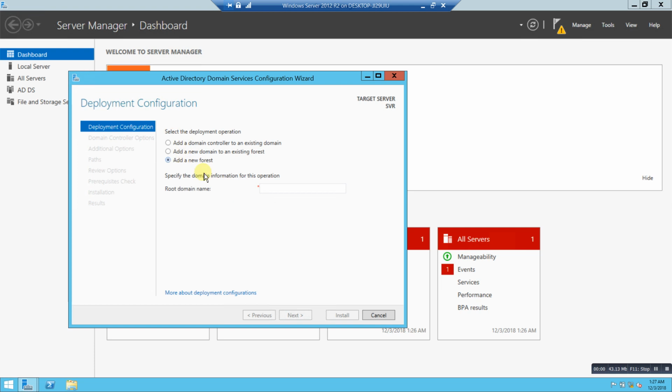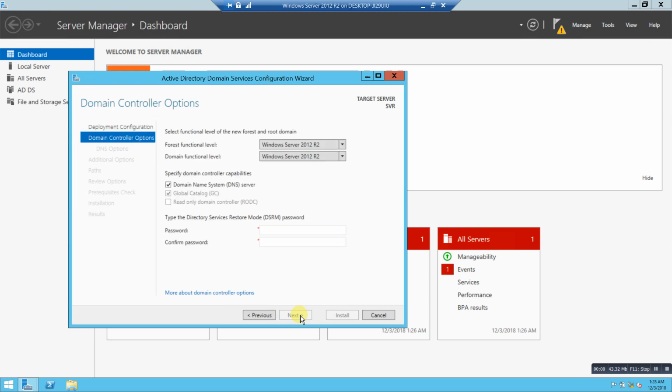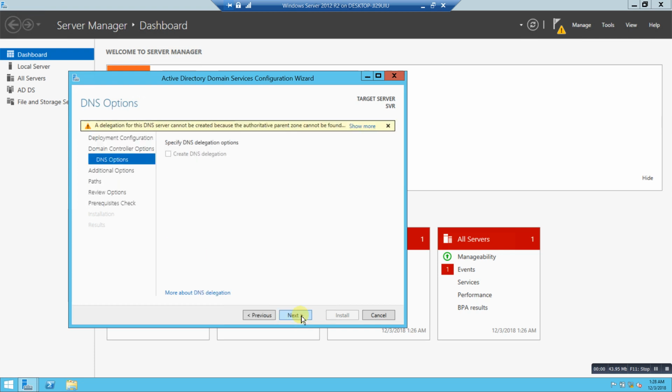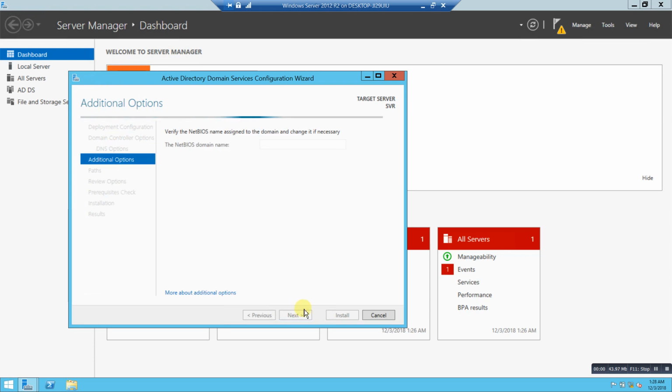Now we need to proceed to the WDS, which is the Windows Deployment Service. We usually use the Windows Deployment Service to remotely install Windows through the network. Deploying is close to installing. In our case, we will deploy Windows 7 on a virtual machine. For that, we first need to install the WDS role on our server.